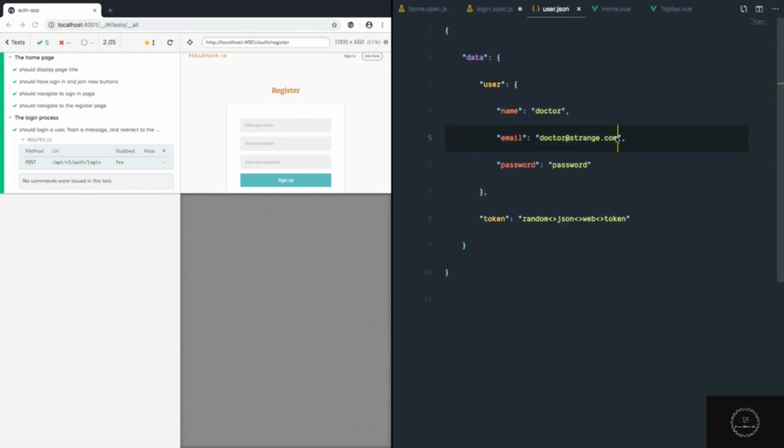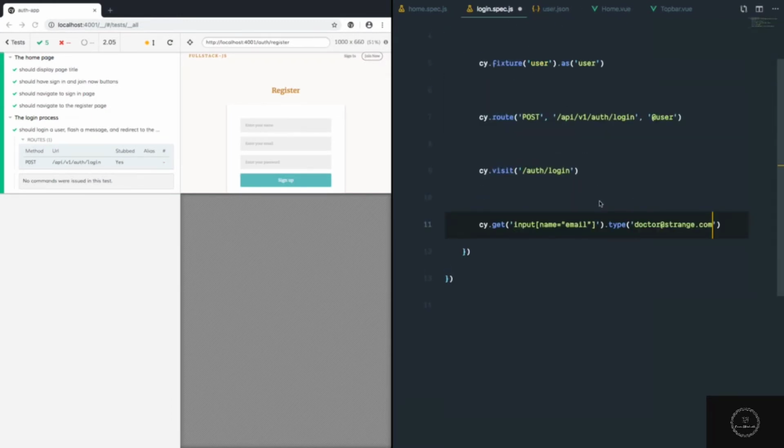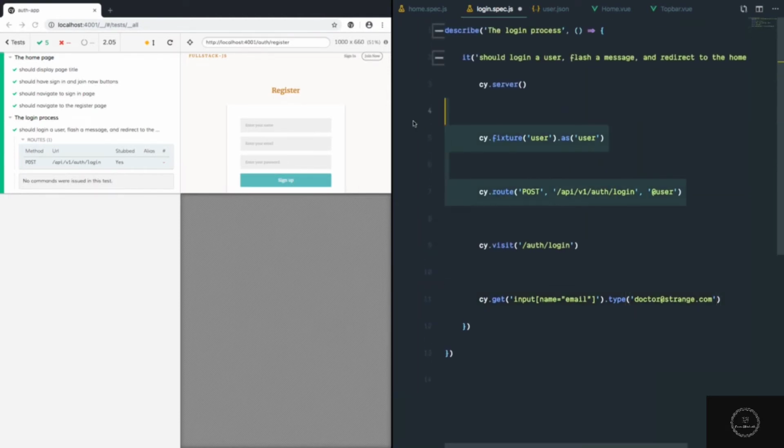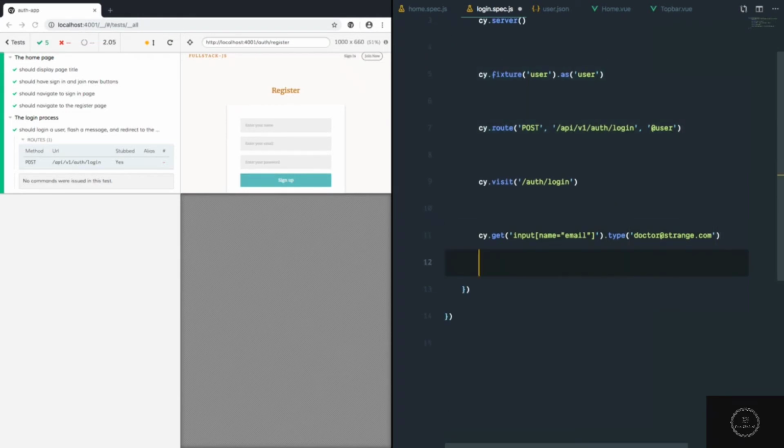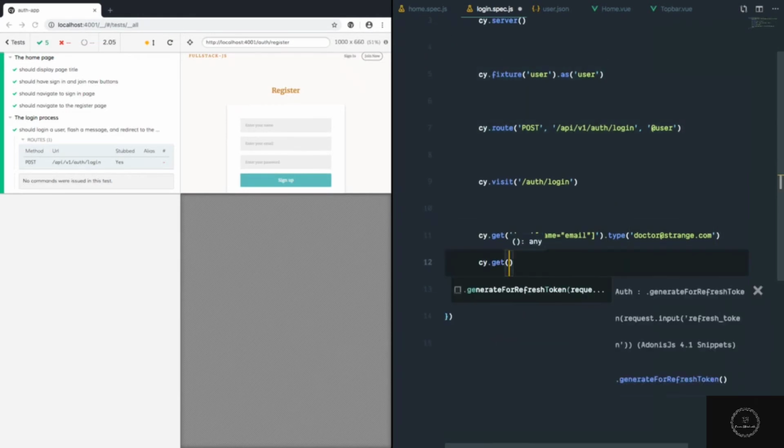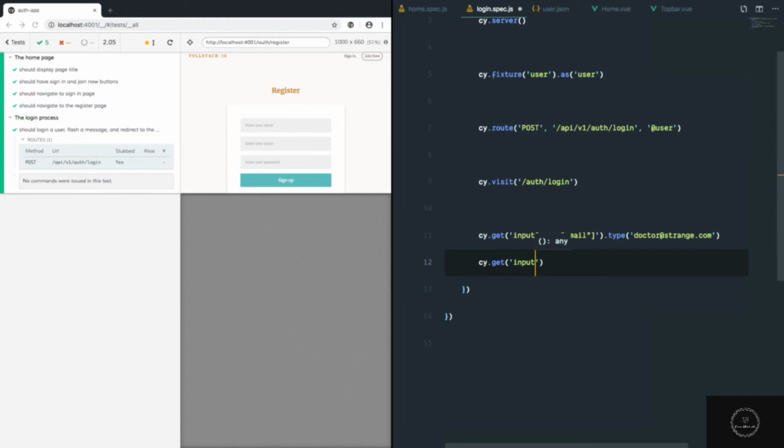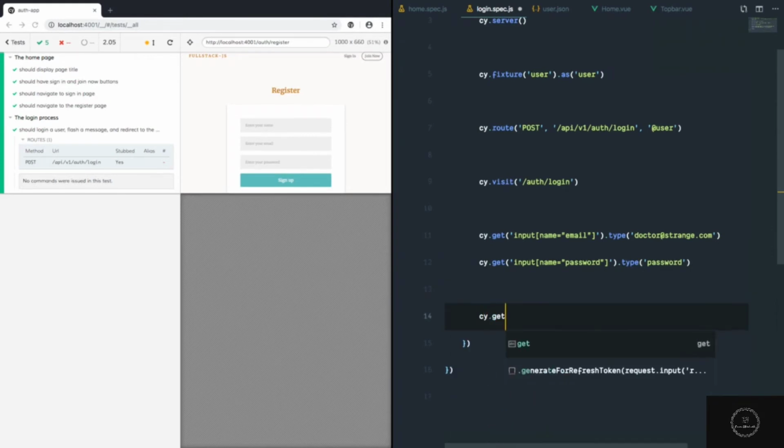But in this case, let's just use the email from our fixture, because what we really type in here does not matter since we've stubbed out our server. Then we are going to cy.get an input where the name is password. And we are going to type in that input password. Then, since there's just one button on the page, we can get button and we can click on it.